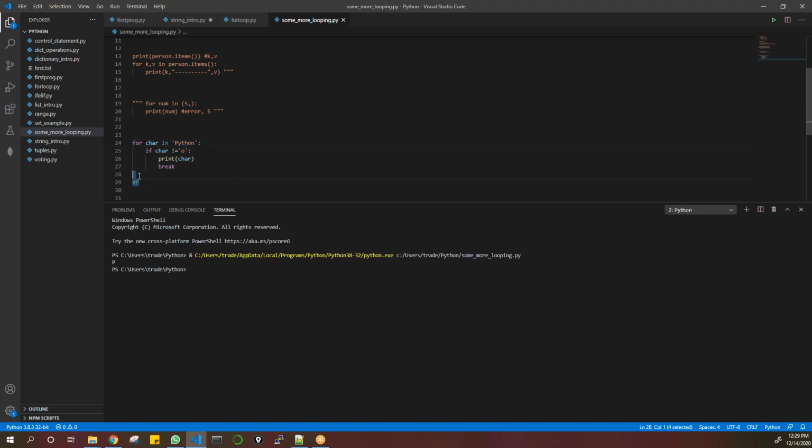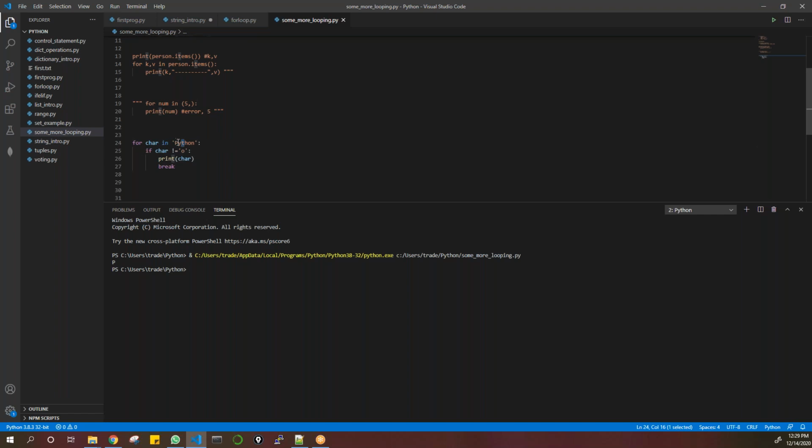So let me ask it again. Is there anybody who did not understand this output of P? All right, you just saved me the hassle. Yes, go ahead. So Fahim, what is happening is Python works like we know, right? How it is saved. Now I'm checking in my next line. So you were on the first class of for loop, right? You know how for loops work. So char is first going to be pointing at P, then it will be pointing to Y, then it will be pointing to T, right?